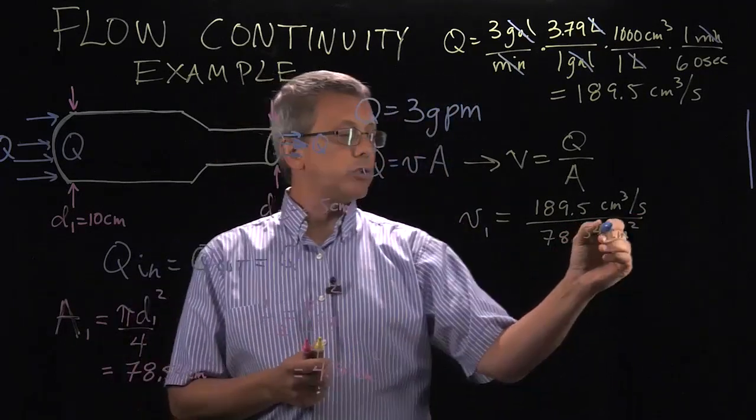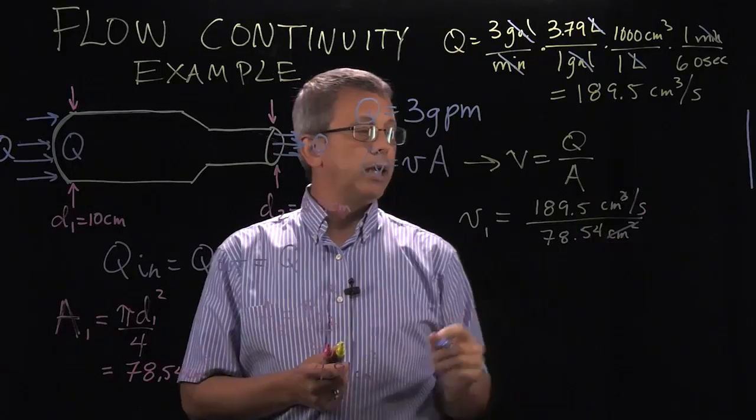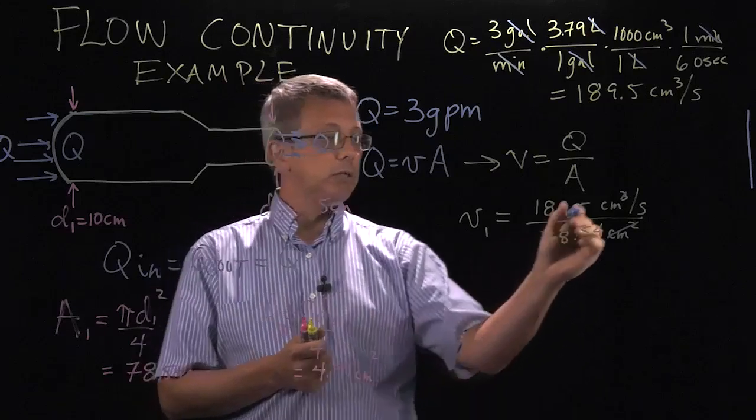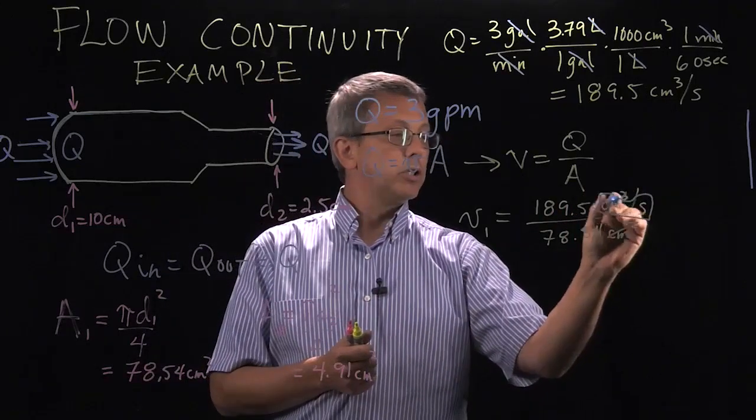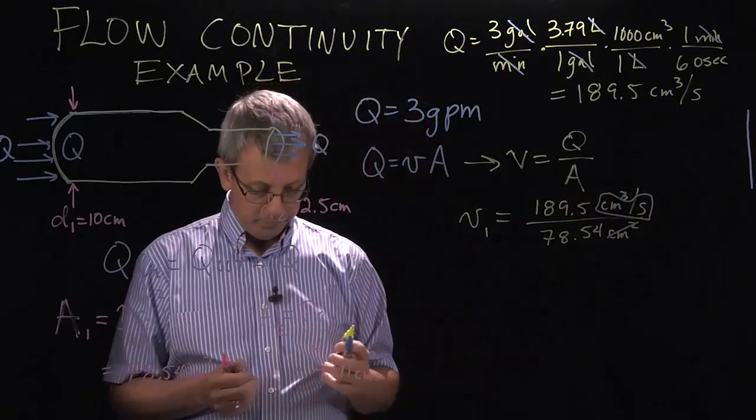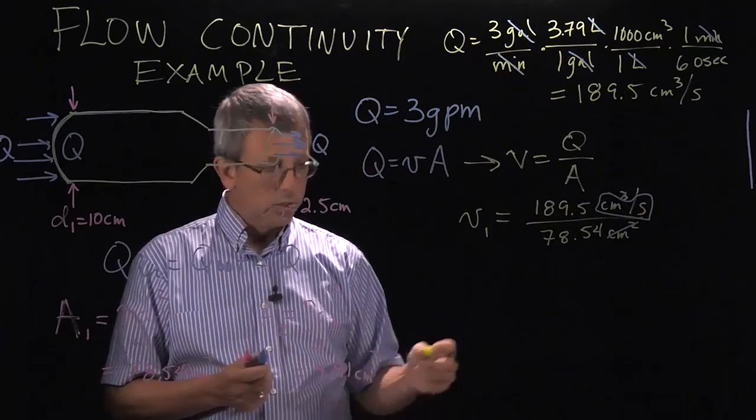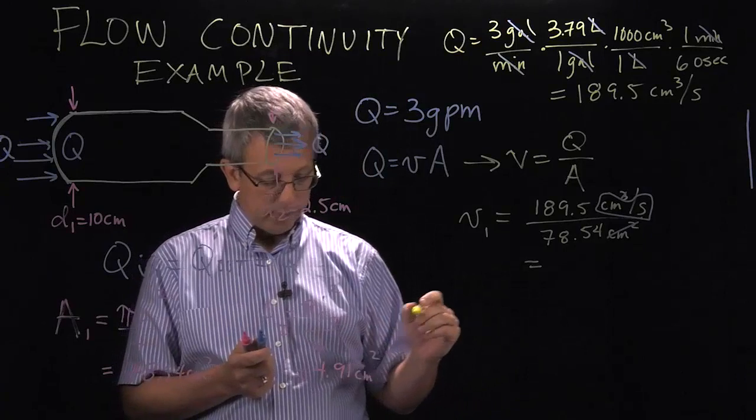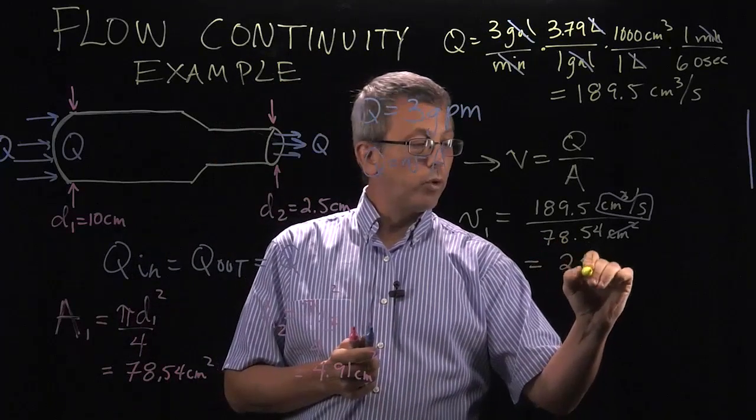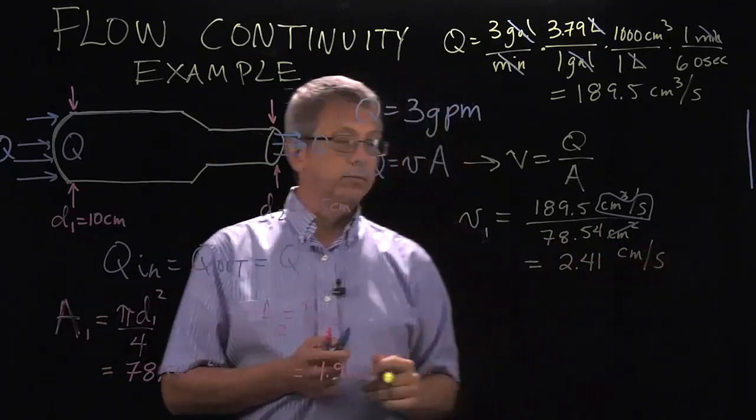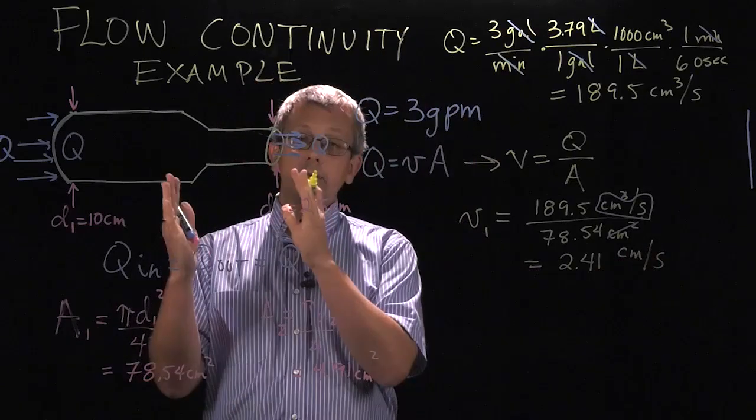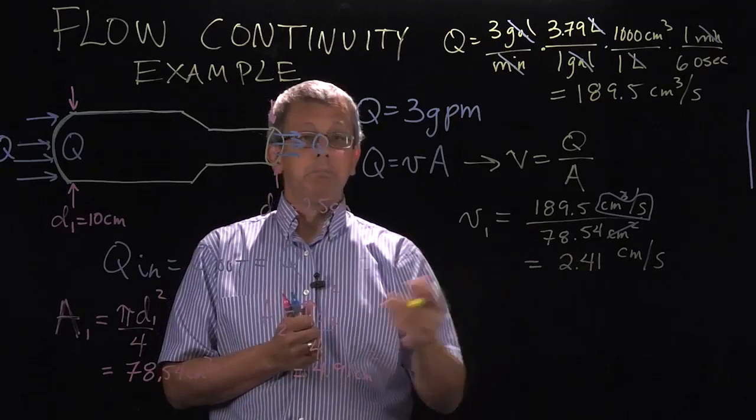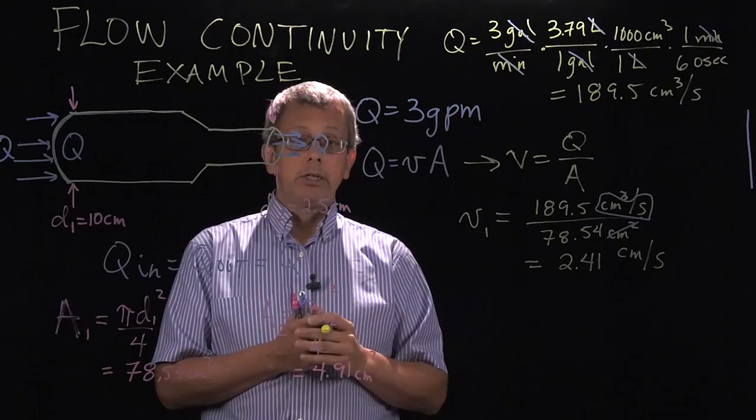Notice I'll have some units that will cancel out the square centimeters and two of the three cubic centimeters. And that will give me an answer in centimeters per second, which is what we desire. When I do so, I get a value for the first one of 2.41 centimeters per second. That means the average speed of the water in the hose is moving about a little under an inch every second.